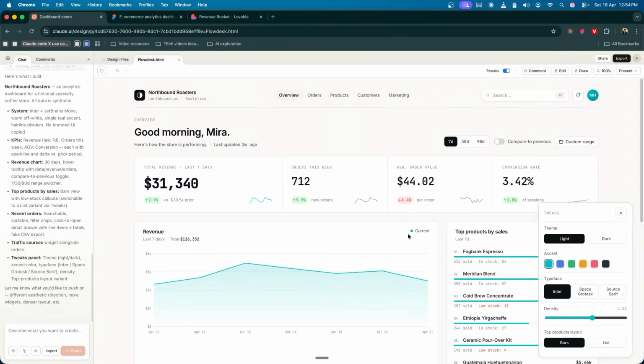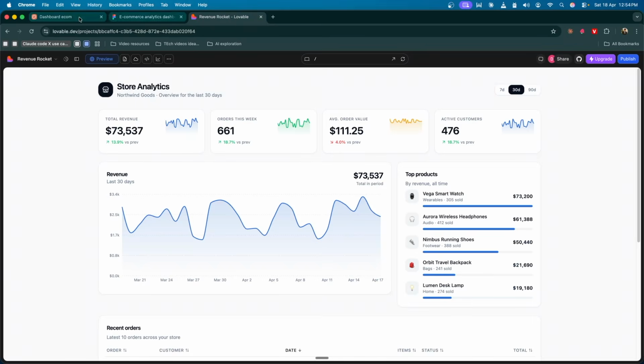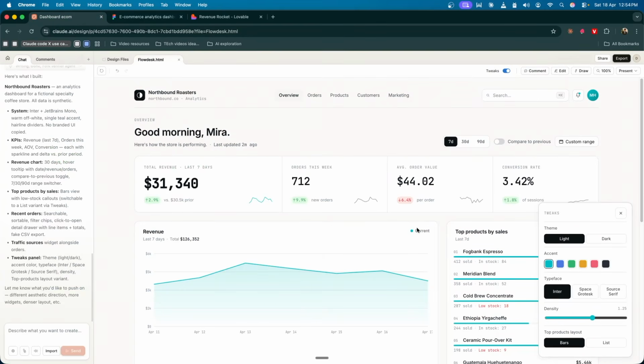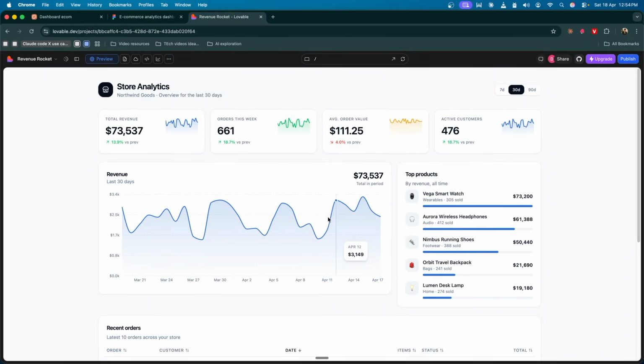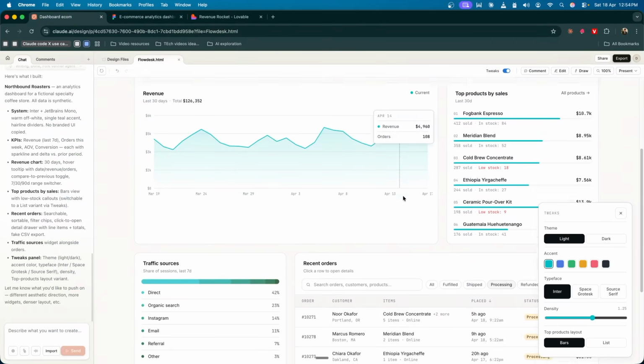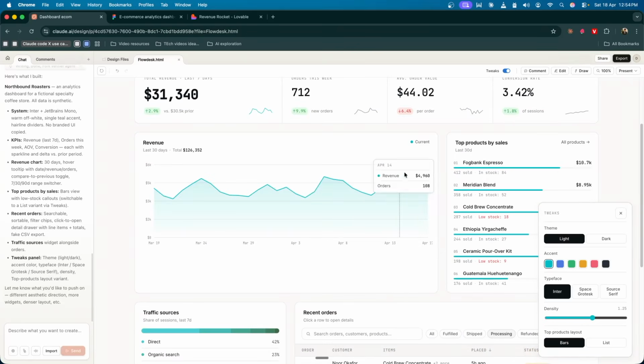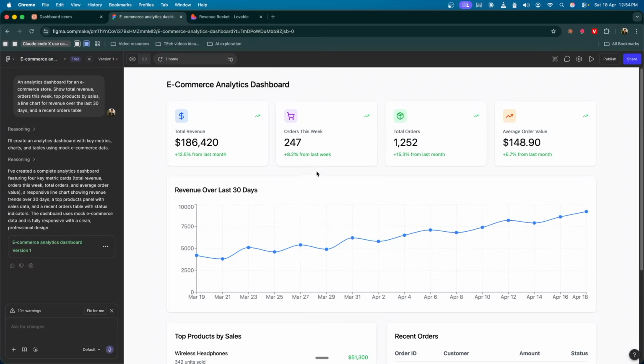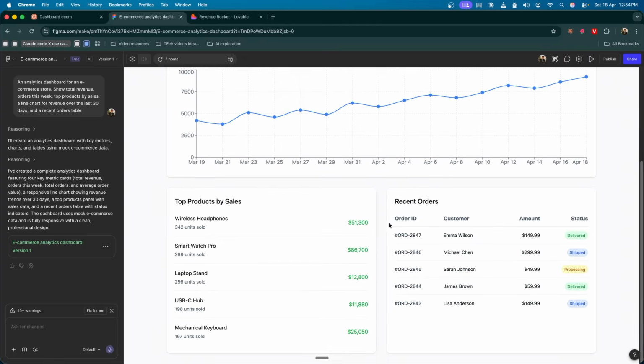all in all, if I have to compare again, I think Claude is winning this one as well. But I somehow like the UI of Lovable. The Lovable one is actually very pleasant to look at. It's not hard on my eyes compared to Claude. But I think that's just personal opinion. If we look at the functionality, Claude did a better job. And again, I think Figma Make unfortunately will come in third.